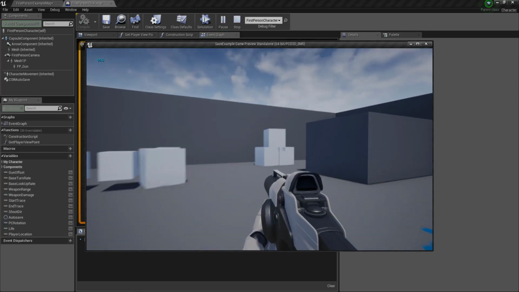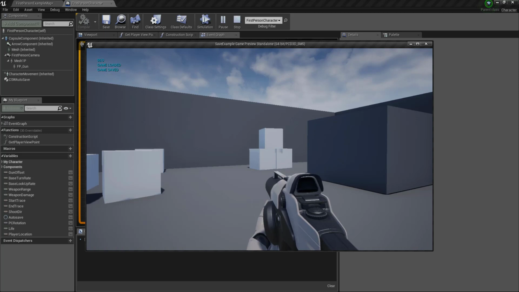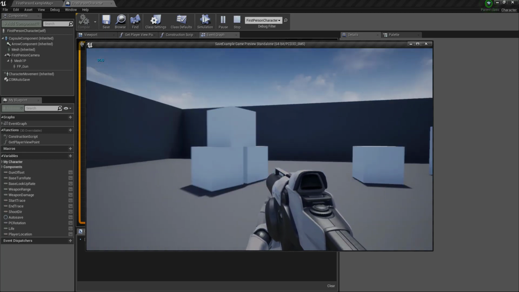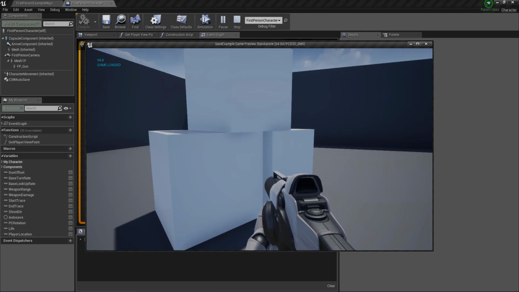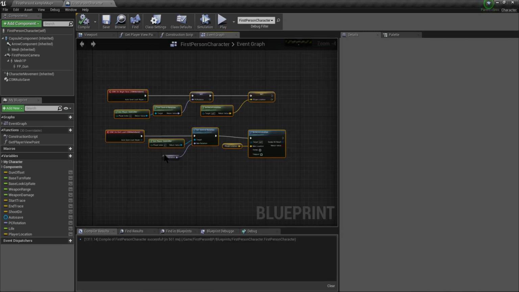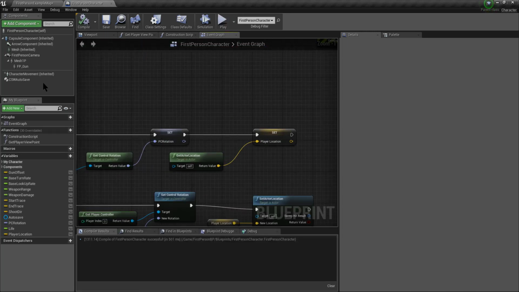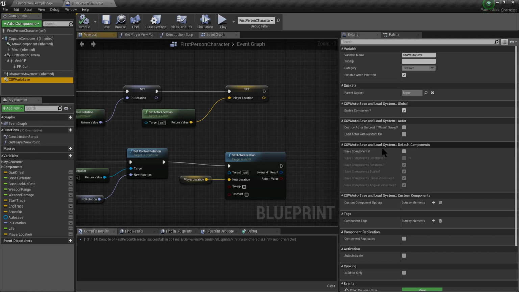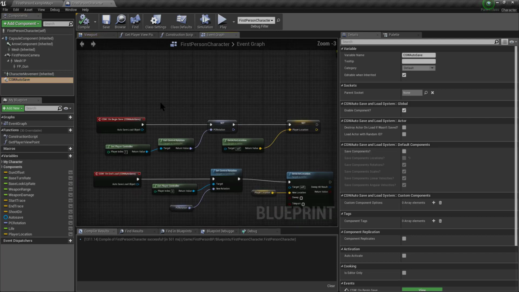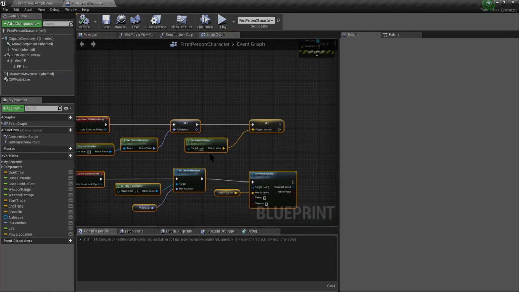So I'm going to save here, move, and you see it's working. So you can also manually save stuff, and in fact this is more performant than just checking these. It's faster.